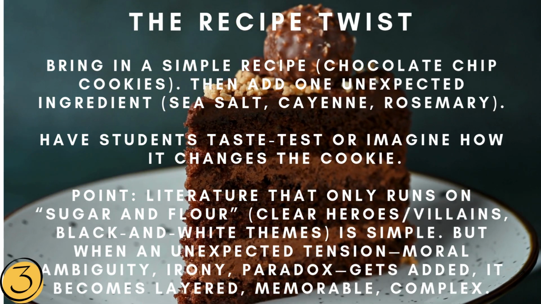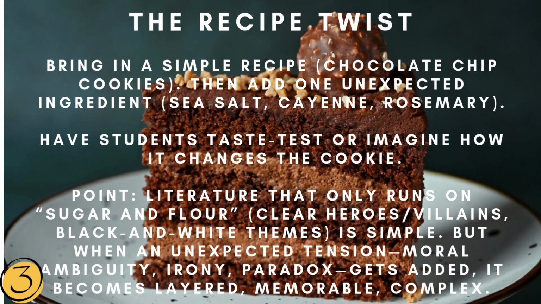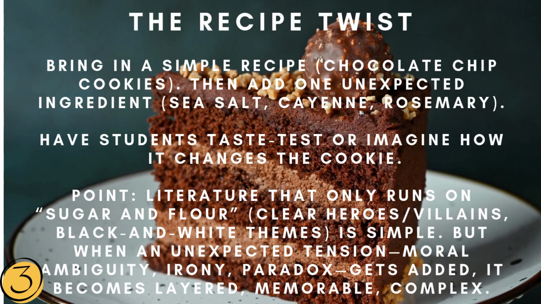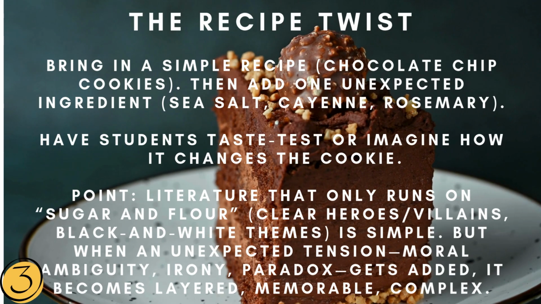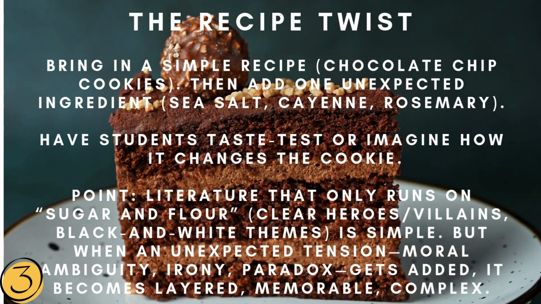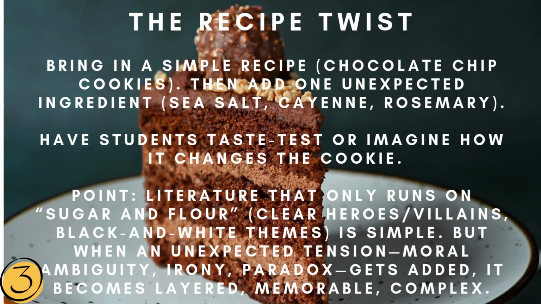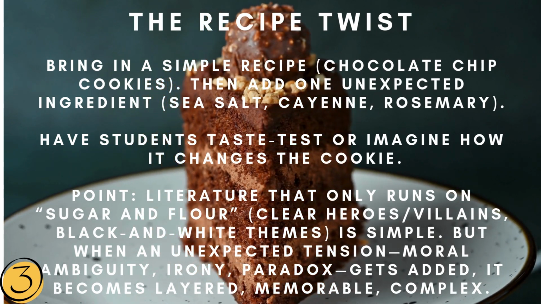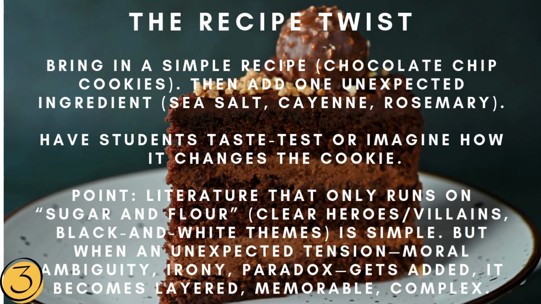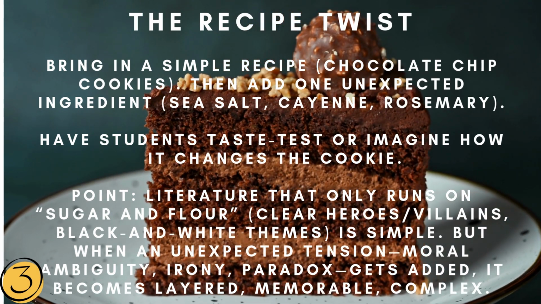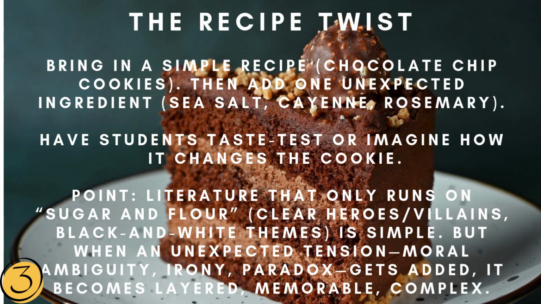And if you don't want to do this, you could just keep it in the realm of the imaginary. But I like having tangible food in. The point is this. Literature that only runs on sugar and flour, so like where you have clear heroes, clear villains, black and white themes, is simple, right? And oftentimes students' reads are too simple. That's what we're getting on their case about. But when an unexpected tension, a moral ambiguity, irony, paradox gets added, it becomes layered, memorable, complex.